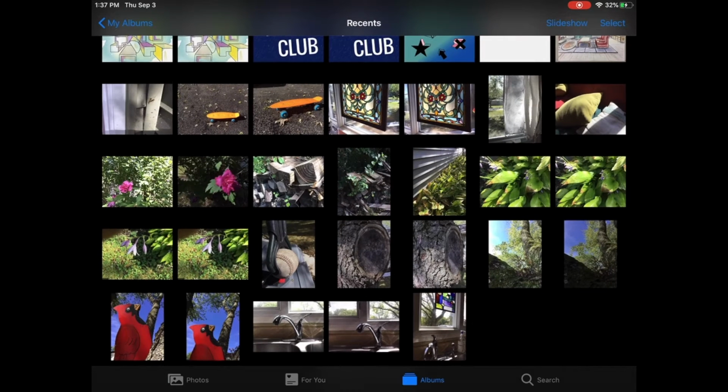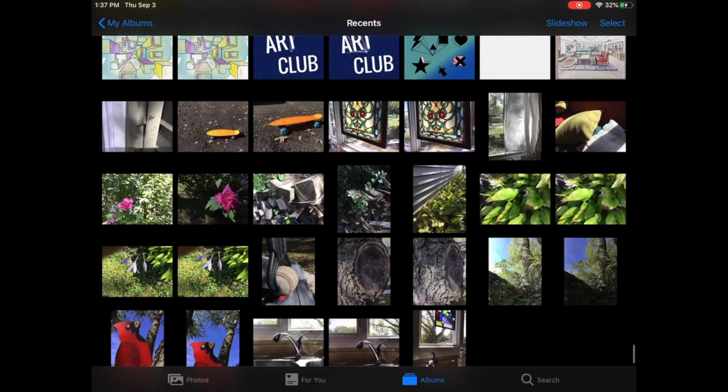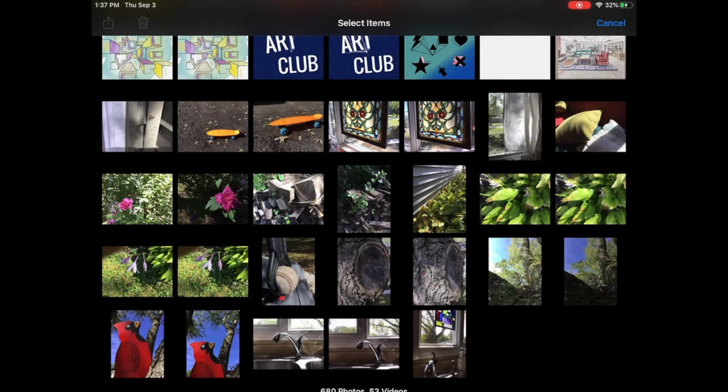If I go into my recents, you can see in my camera roll I have my photos here, and this is the part where I want to choose which photos I want to keep. I have already gone through and made those decisions, so I'm going to hit select, and the photos that I want to keep in order to edit them to turn in for the assignment are these here. I've already taken the time to preview these and make these choices.